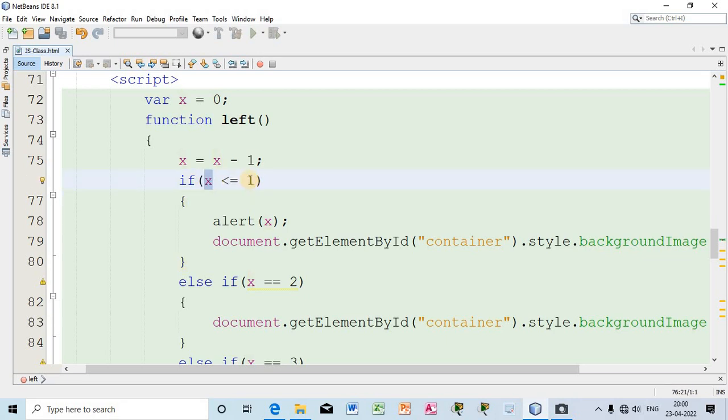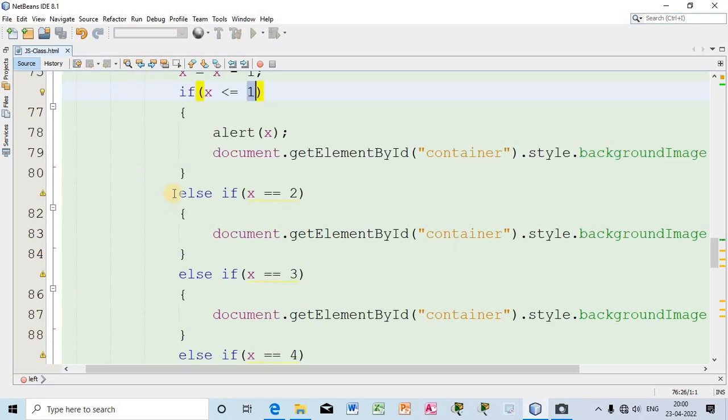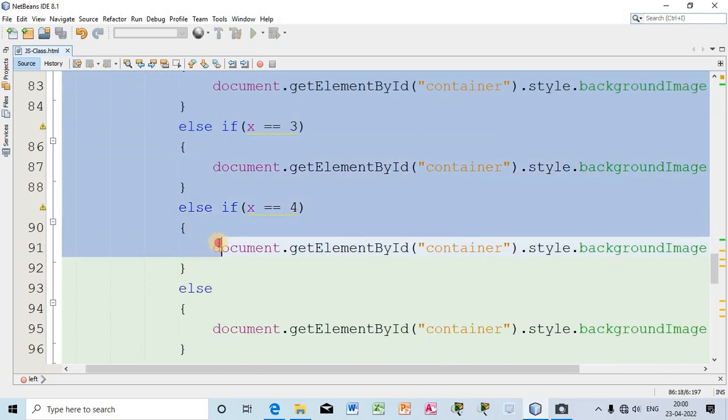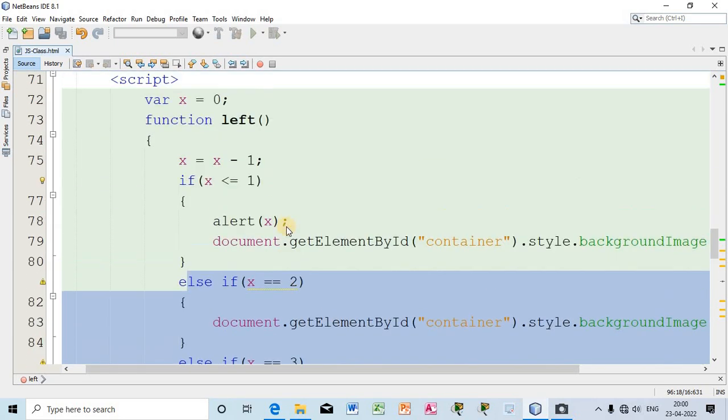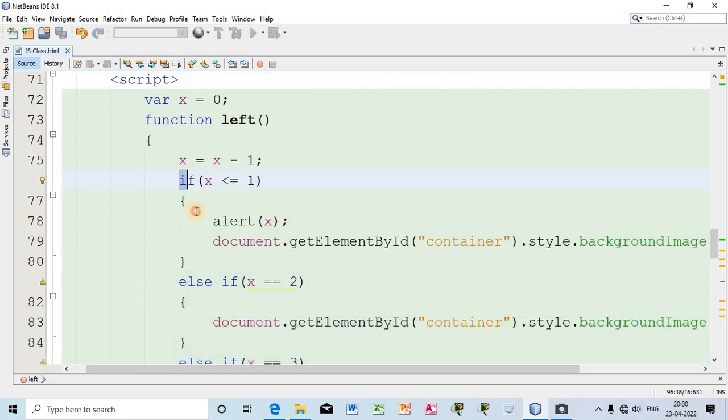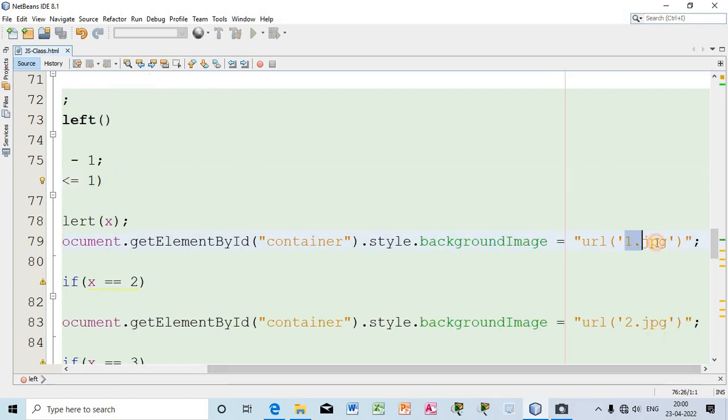That is why these conditions are not working. Every time only this condition is working: x is less than or equal to 1. That means the picture will always be 1.jpg. The picture will not change.